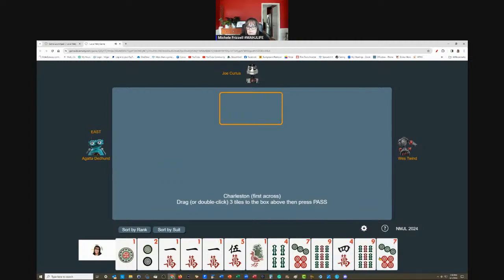So here's a 7 dot pair and a 9 bam pair. 7 dot, 9 bam. Look, 7, 9. So we have 2 multiples there and then a pung of 1s. 7, 9, and dots. So let's just see what we can do with that. 1, 3, 5. We could maybe play the 4th hand down, 3 pairs, 1, 3, 5.